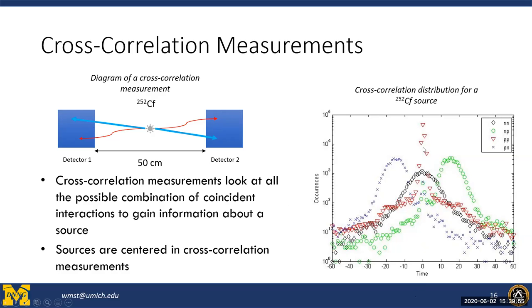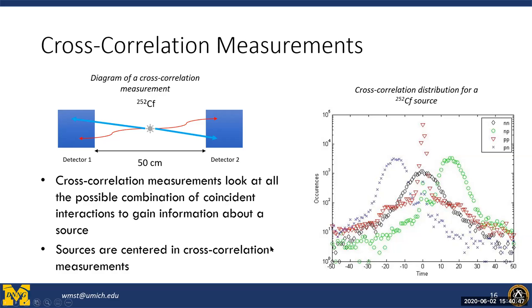And we can see this is centered right about zero, and it just has some small width associated with it. This width is pseudo-related to the time resolution of the system. Theoretically, the gamma rays, if this flight path is large enough and the detectors are small enough, we shouldn't have any significant travel difference between the gamma rays on where they can interact with the detector, or that travel distance would be negligible. But in this case, these detectors are real, so they have some time resolution, which is a combination of the detector response convolved with the electronics, that gives some jitter in the timing of when we know an interaction occurred, which is why we see this little distribution.